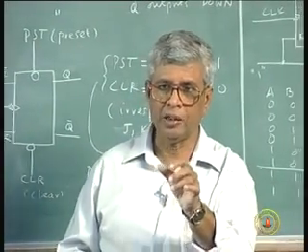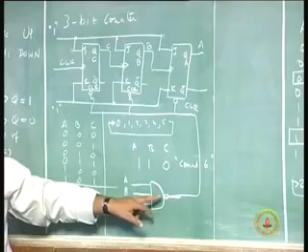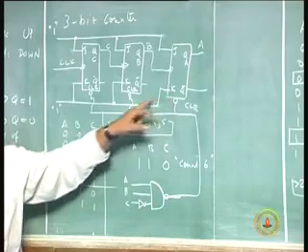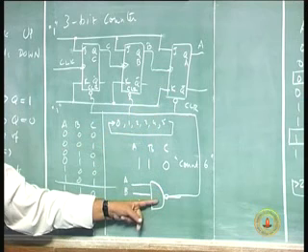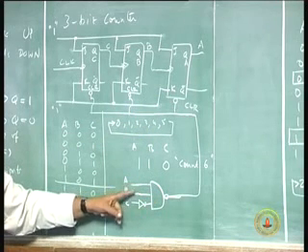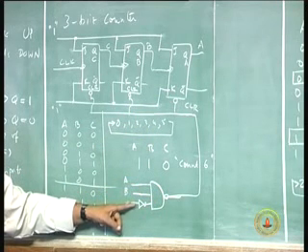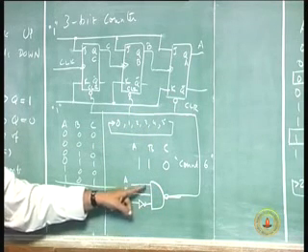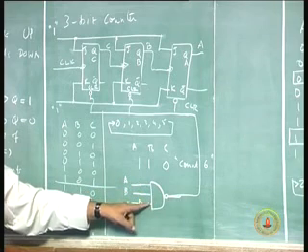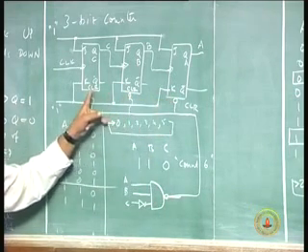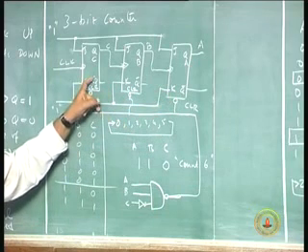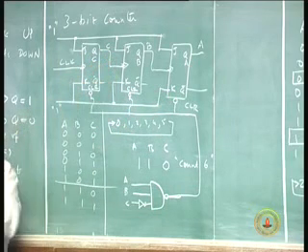We also talked about a small glitch. The moment I reset it, it's not going to get reset. There is going to be a short time duration. Once a 110 or whatever is reached here, there is a small delay. It takes its own time to become 111, its own time to become 0. That 0 applied here, here, here has to activate the circuitry for clear to become 0, 0, 0. There is a small amount of delay involved. That is a short pulse. I said it's a glitch. You can ignore it.